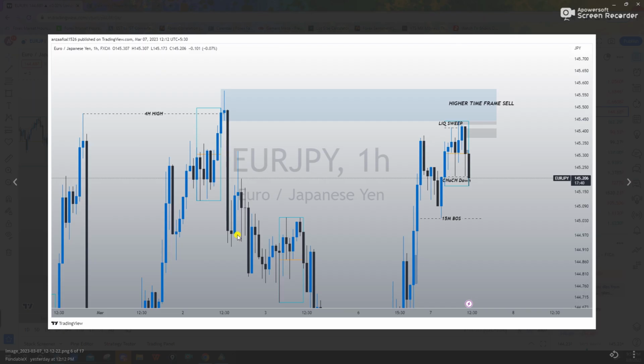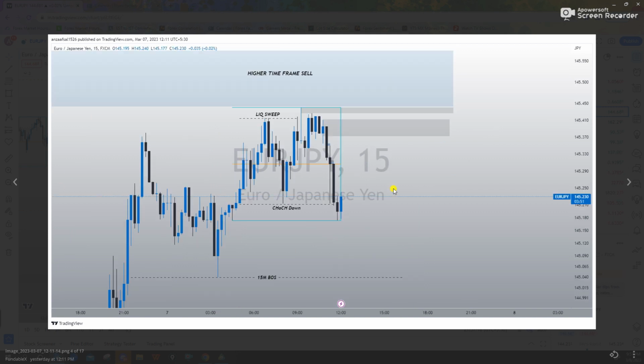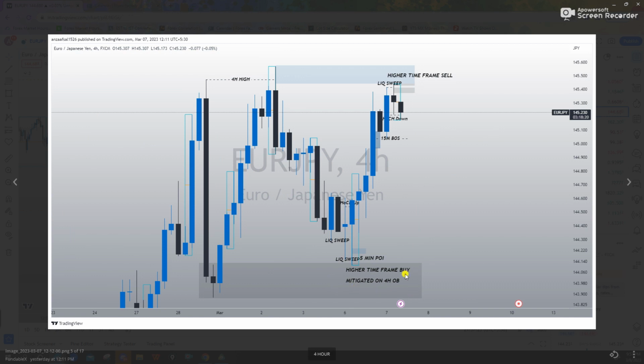So Euro JPY, see, this is on 4 hours, but definitely if you look into the smaller timeframes you'll get an idea. So this was a higher time frame. I was planning to make a buy when it got mitigated on 6th of March. Market came down. You see this small area which I have marked over here. This was a 5-minute point of interest. But on the same day, once the market had tapped in, I was expecting this particular candle to come and give me an entry over here. I wanted to target until this higher point, right?